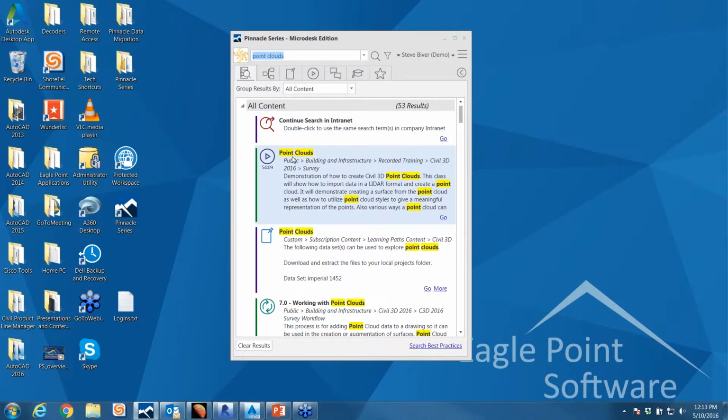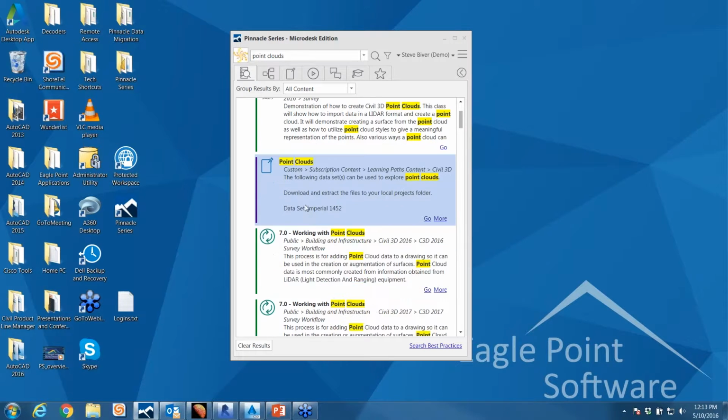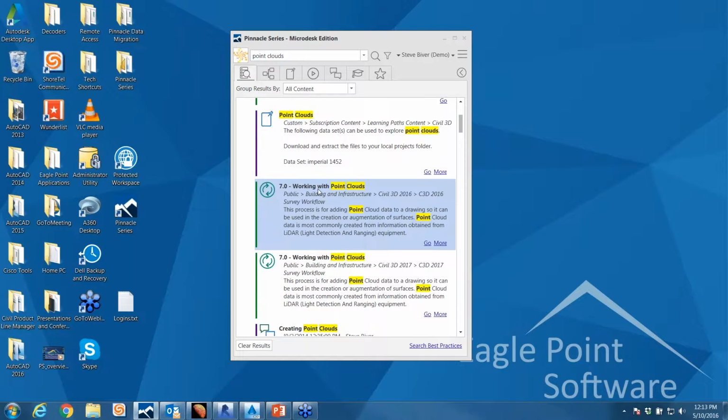How do people actually use the Pinnacle Series? Well, the most common way is that somebody's going to be running a technology like Civil 3D or Revit. I'm going to bounce between a few different examples of Autodesk technology to keep everybody together here because we have architects and engineers on the phone. But they're going to run into a problem, and they're going to want to find an answer very quickly. Well, what does the Pinnacle Series do? It connects people to answers.